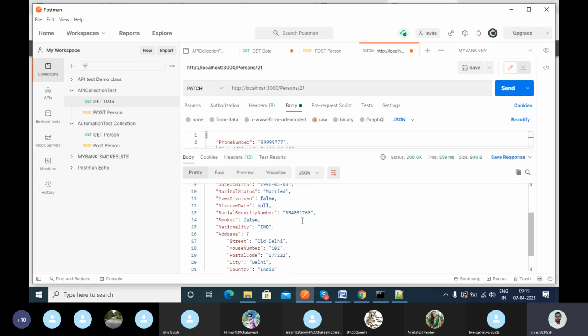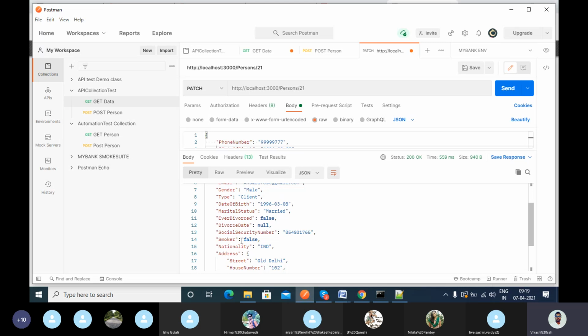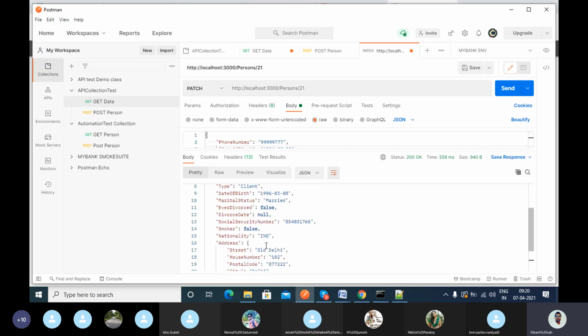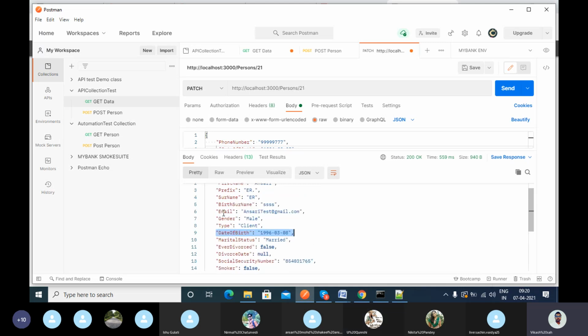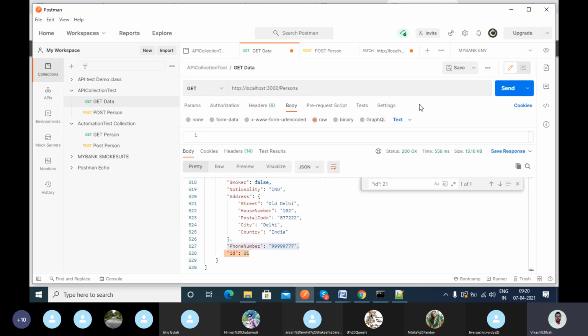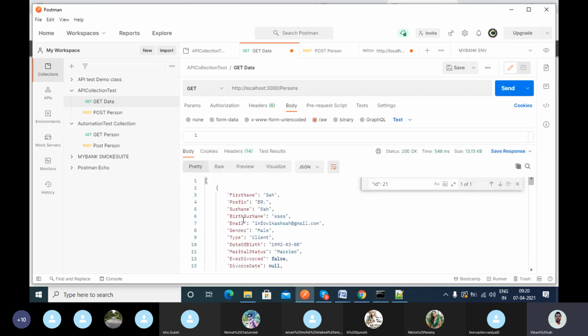So you can see here in the PATCH call, in the response, data got updated. And where is the date of birth? And I have updated the surname also. So to cross-check this, let me call the GET data call.